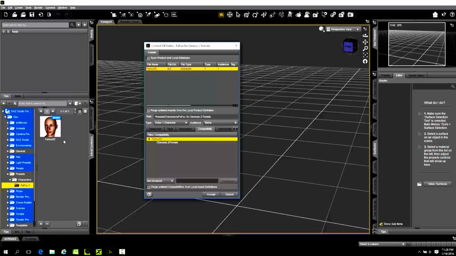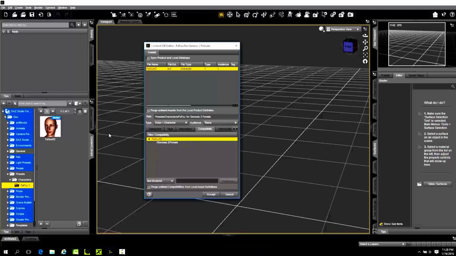Once you finish it and have everything set up, it will work just fine for Genesis 2 female. So again, only create that compatibility for what it is really compatible with. If it's a V4 thing, you want to put Victoria 4 here. If it's a Genesis, you want to put Genesis 2, Micro 4, or whichever one.